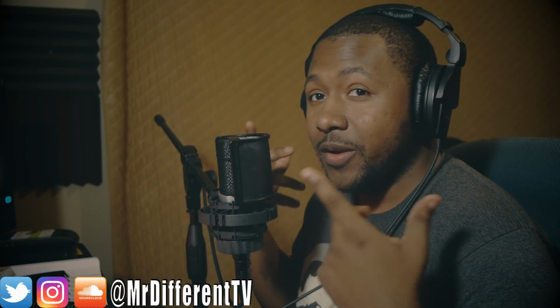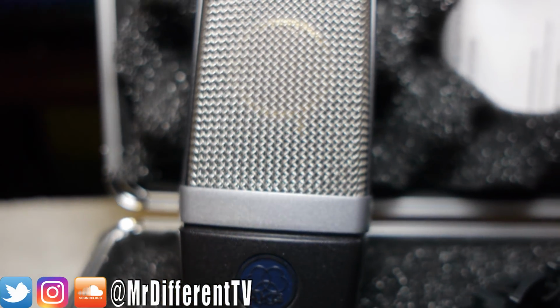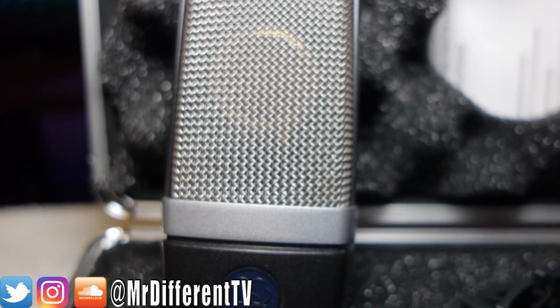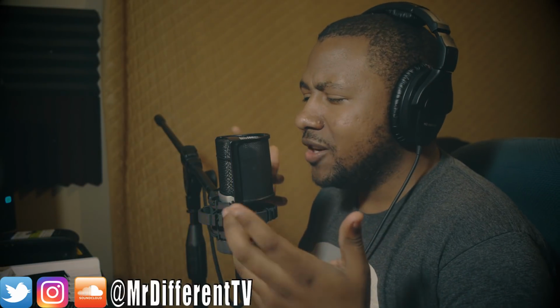I really want one of them. Hopefully that'll be the next microphone I get. But this is just a stripped down version of it, where it's a single polar pattern. They say they're using the same capsule design, the same capsule. It just has a back plate on it, so that does give it a different sound to itself. But as you can hear, this is what it sounds like going raw into the Apollo.